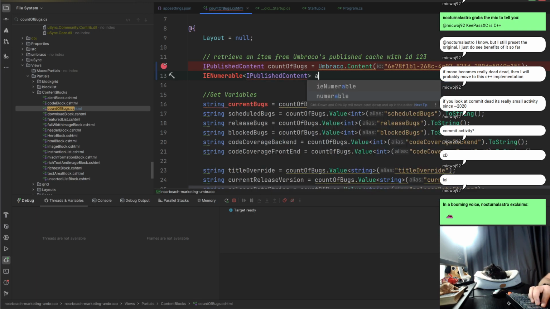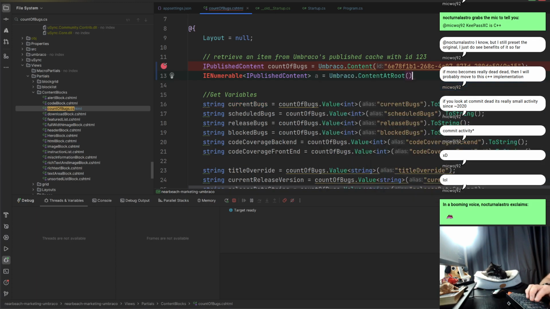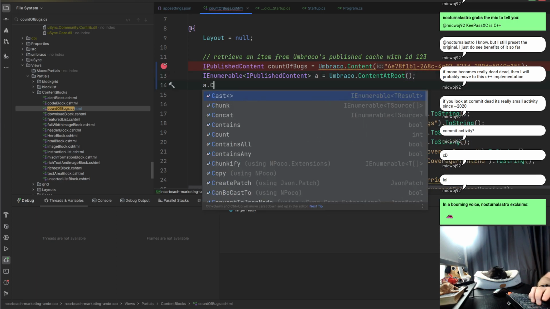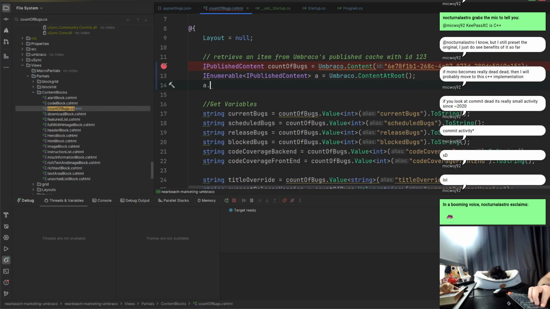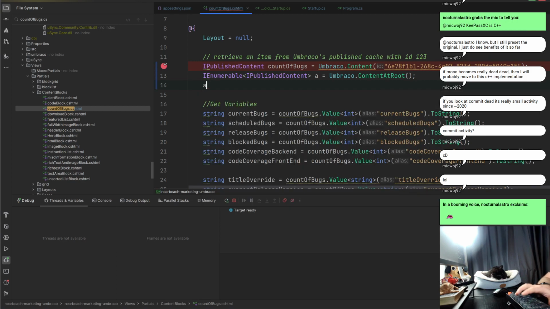I'm going to call it A equals Umbraco dot ContentAtRoot. And I'm going to double check that IEnumerable is a lowercase n. There we go. And what I'm going to do is a dot child or a dot get. We're going to see what this is built of.